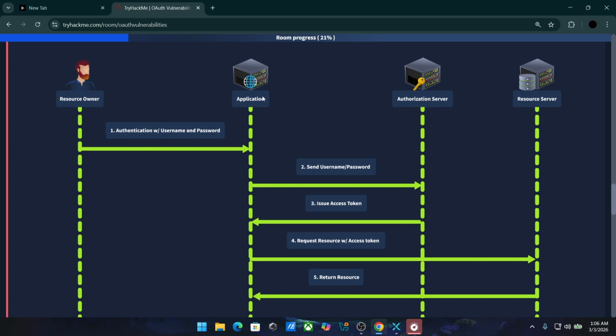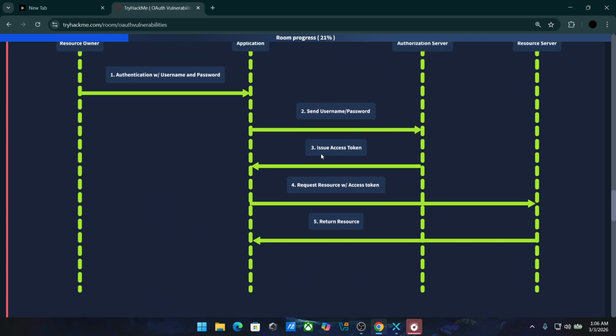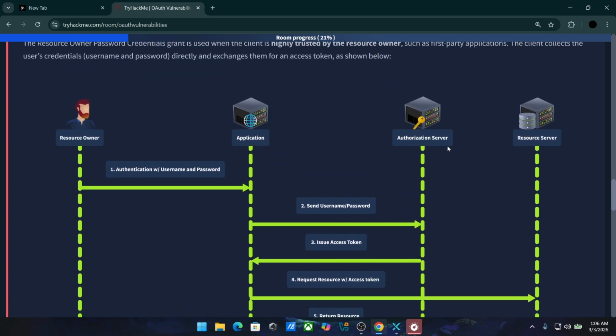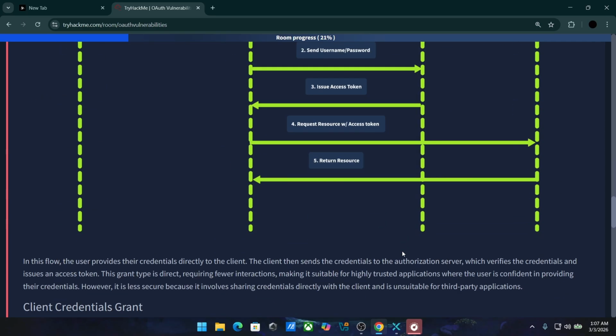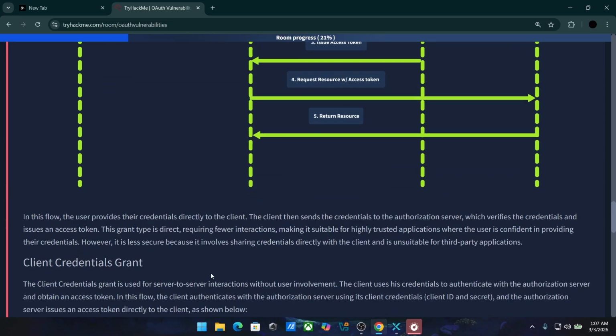Username and password go to the application, which sends them to the authorization server, issues access token, request resource with access token, return resource. Wow, this is very simple.